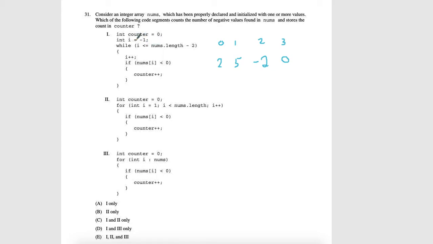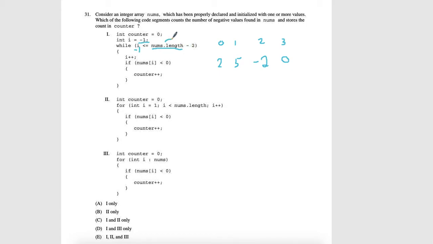So this code looks a little bit weird because I is starting from -1, and clearly you can't have index position -1. So it doesn't look right, but we still need to trace this through a little bit, because just because -1 is in the code, it doesn't mean we actually get onto that index position. So in the example we have here, nums.length is going to be equal to 4 because our array has 4 index positions. So -1 less than or equal to nums.length minus 2.